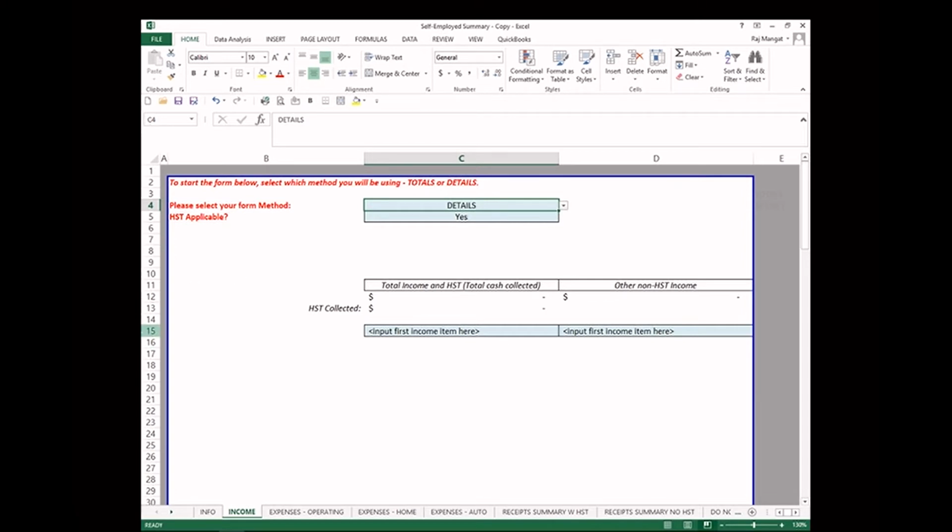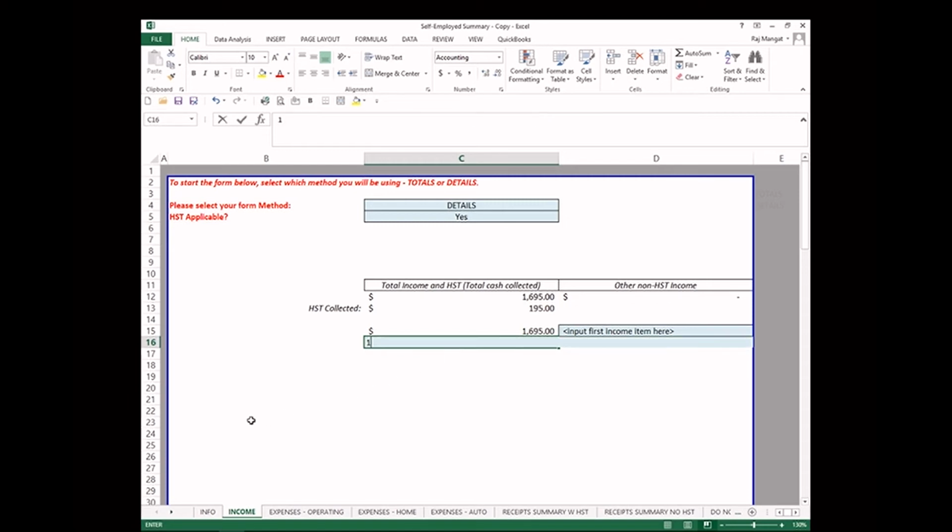Here, what you would do instead is, as opposed to entering the total, you would enter each individual item. Again, just like last time, be sure to enter the total cash collected, and the HST will be calculated for you. So I have some examples here. I'm not going to go through the whole thing, but let's say the first invoice you have there is $1,695. So you enter 1695. A few things happen. You see that it pops up here. This is going to start calculating the total. It's separating out the HST. And then also, as soon as you enter the number, it's telling you where to put the next item or invoice.